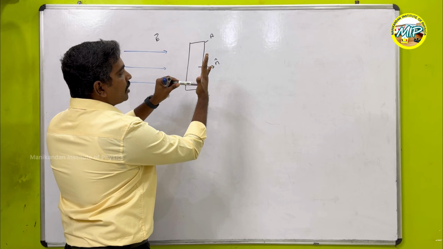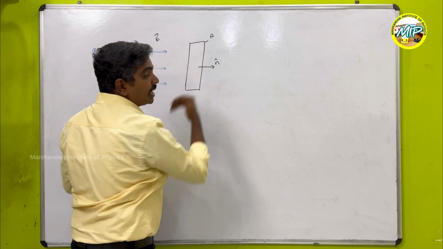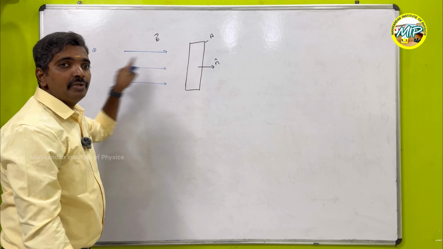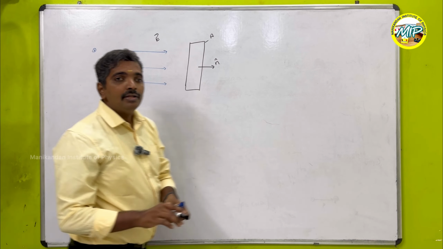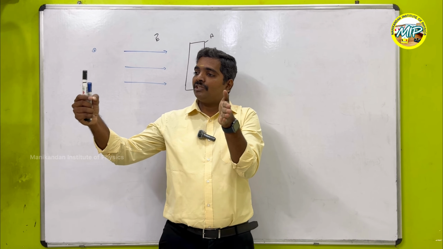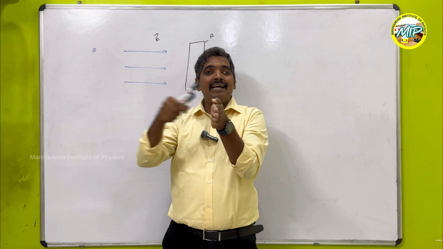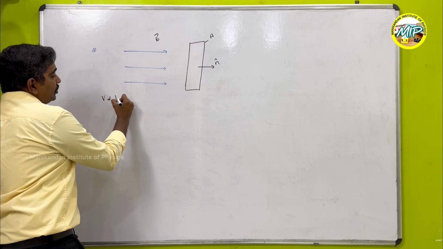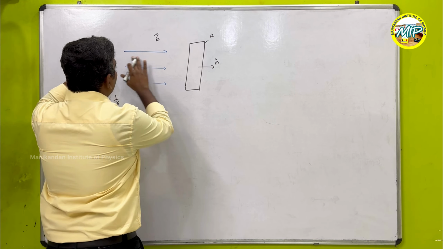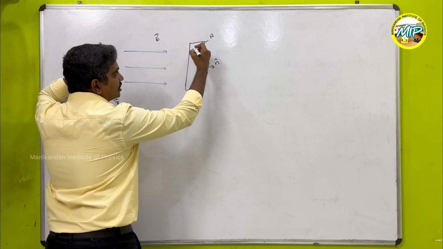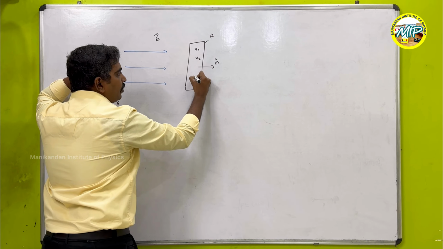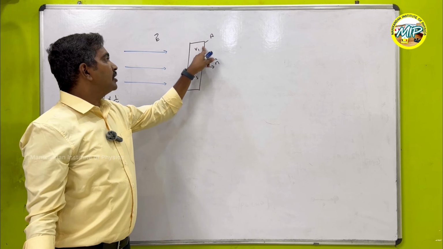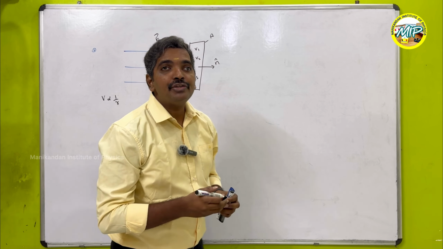Now the normal of this area is parallel to my electric field, which means the distance from here to here is equal to the distance from here to here, is equal to the distance from here to here. If I place my hand something like this, from this charge, what's happening? The distance is equal, because potential is inversely proportional to R. So from this charge configuration, at all the points, my points V1, V2, V3, the potential is equal. If the potential is equal, that's why it's called an equipotential surface.